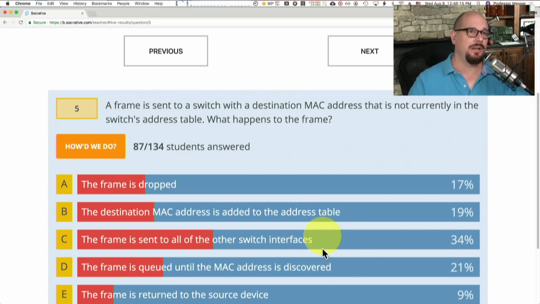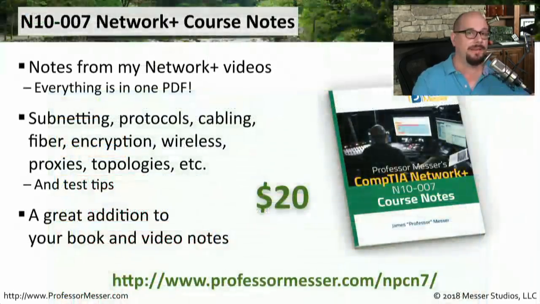There's a lot of things you have to know on the Network Plus exam. As you've gone through, if you've gone through all of my videos, then you know there's subnetting in here, there are interfaces, there are categories of cable. You have to understand MAC addresses, you have to understand IP version 4 and IP version 6 and topologies and proxies and all of these other things. There's so much involved with just knowing what's in this exam.